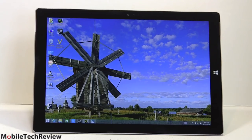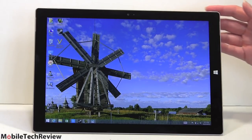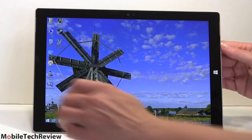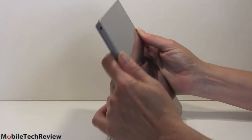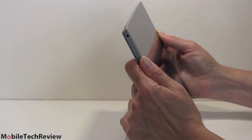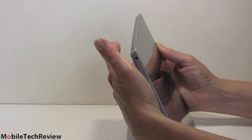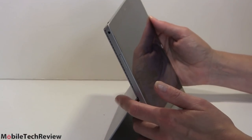Right now the tablet is completely silent. It's not doing a lot, but it is a very quiet tablet. We're going to demo Civ 5 in a while and you'll hear the fan come on. It's actually not as loud as the Surface Pro 2, which really whirred along. The slightly larger body and redesigned cooling system help — it's not vacuum-cleaner loud by any means. This is a 0.36-inch-thin metal body device with a CPU, RAM, and SSD inside. You're going to feel some heat from the back when gaming, but it won't fry your skin. When doing Photoshop, painting, or taking notes in OneNote, it does not get hot and the fan doesn't even come on.